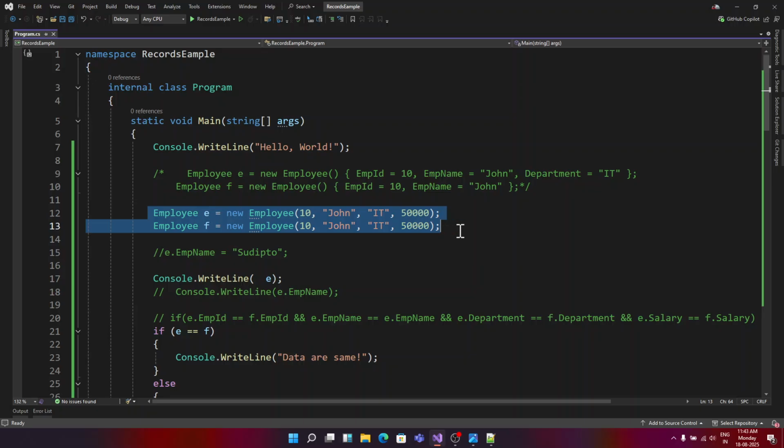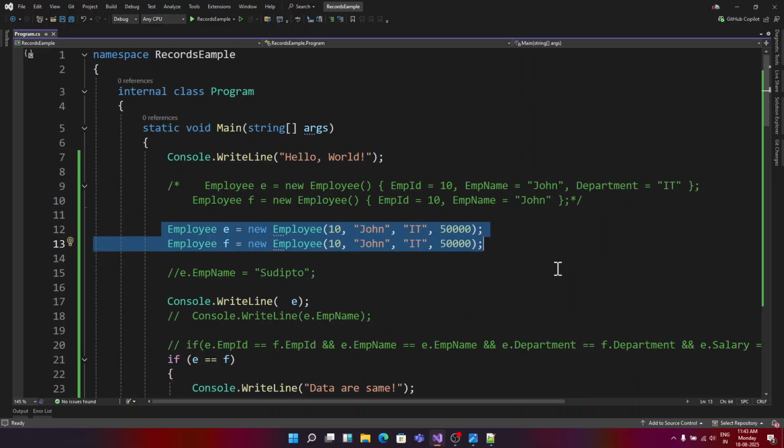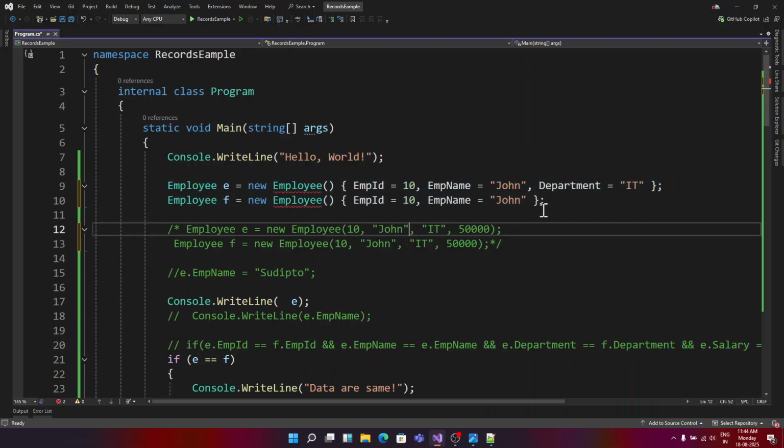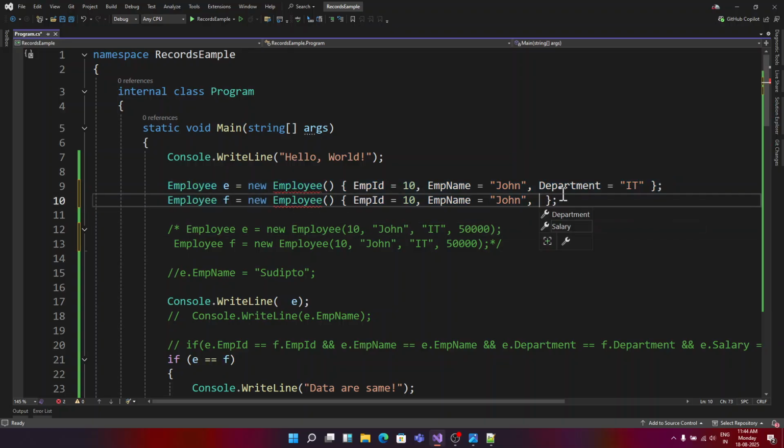Okay, I didn't show you one thing. It's my bad. Let me uncomment this and show you that this absolutely works. So yes, this is native to regular records.